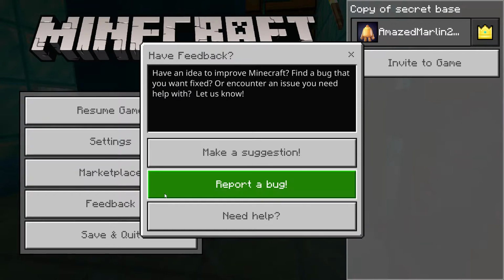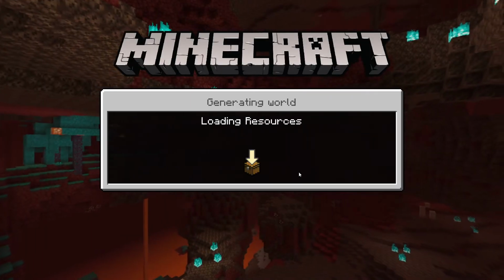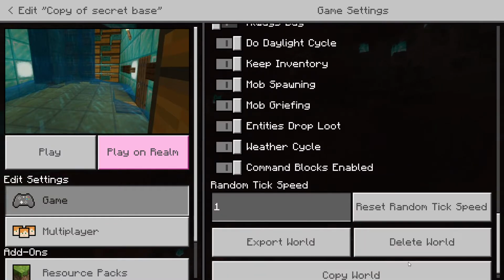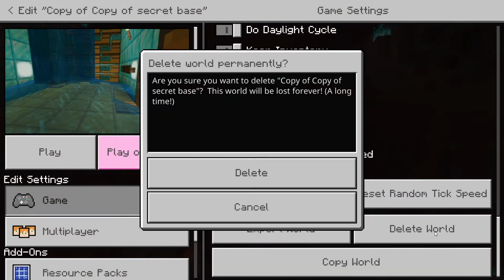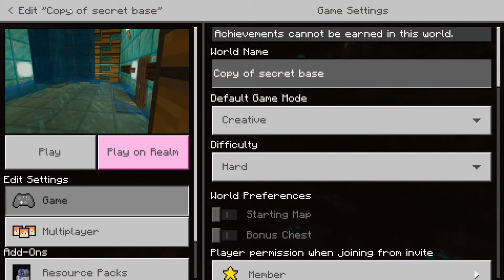What? No. I didn't click feedback. No, I didn't want to copy it. I'm so used to clicking that. Wait. Copy, yeah.